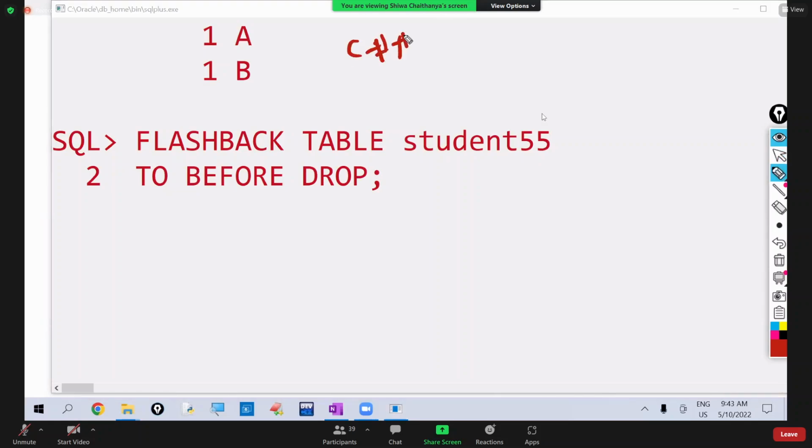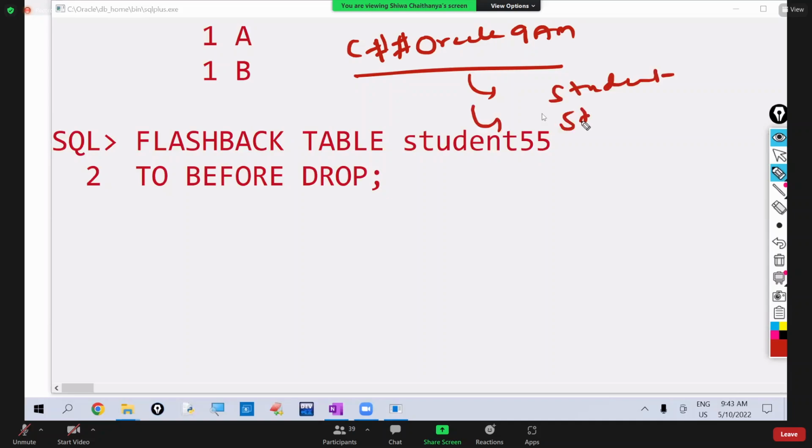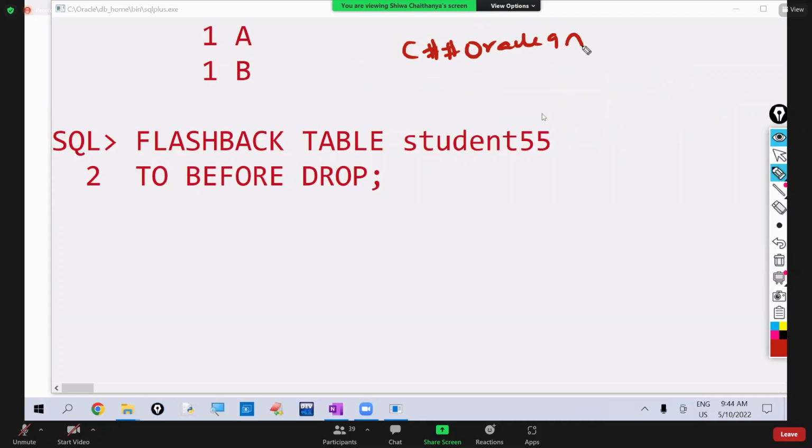C ## Oracle 9am. See, in the C ## Oracle 9am schema, I am creating one table with the name student. Can I create another table with the same name student? No. The table name must be unique. If you create like this, name already exists, it will give an error. So in the same way, in our Oracle 9am schema, there is already a student 55 table.